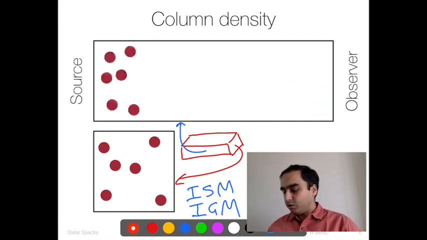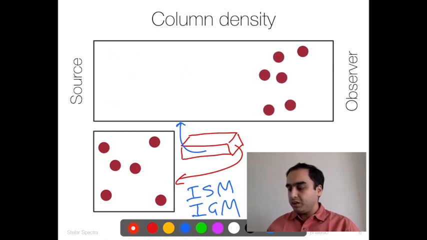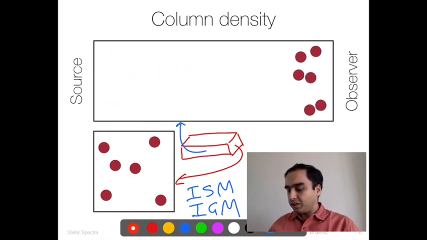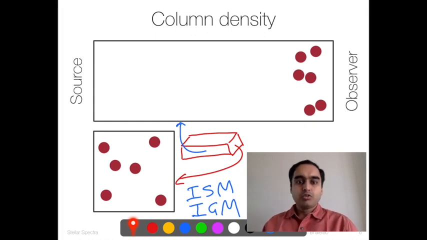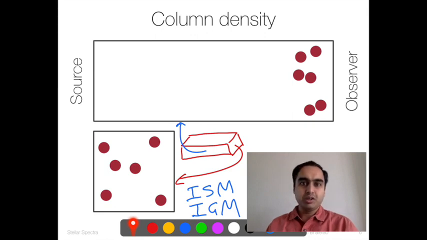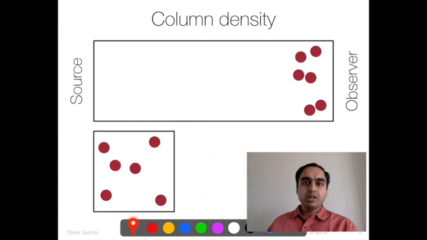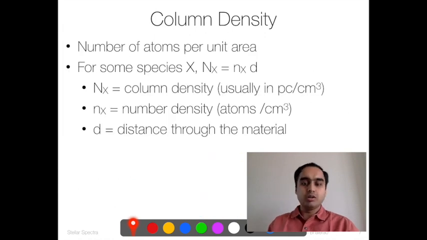But here's the main point. All of these particles moved in a line where, between the source and observer, you really did not have to worry about where they were, because as seen by the observer, they always remained in the same place. I had purposely, in this rendering, moved them in flat horizontal lines like this. So what we really care about is how many absorbers there are per unit area. We don't care about their distribution in space in these first order effects, and that is why this brings up a term called column density.